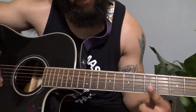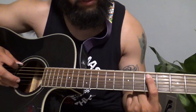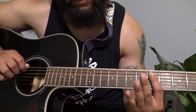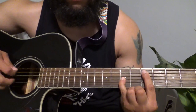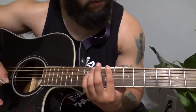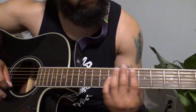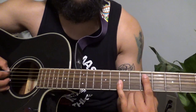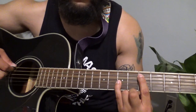And then once you do that, open, it's gonna go to the 5th fret of the F sharp, open B, you're gonna mute that high B string, and then the 7th fret of the E string. So yeah, once you finish that, all you do is keep in the same positioning, 5 and 7th. All you gotta do is slide your index finger up to the 4th fret. That's pretty much it. And you keep hitting that open string, by the way.